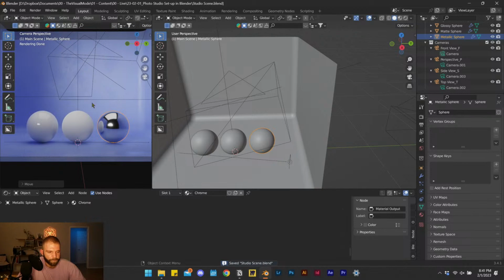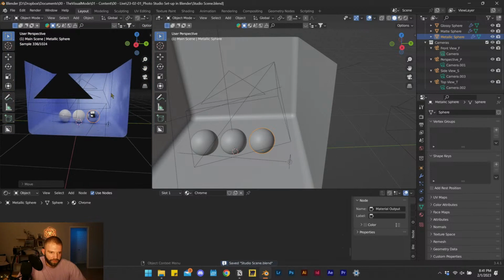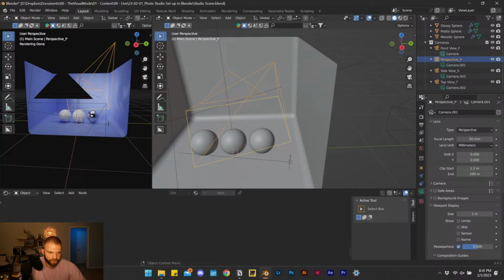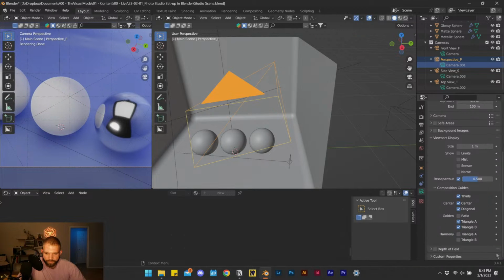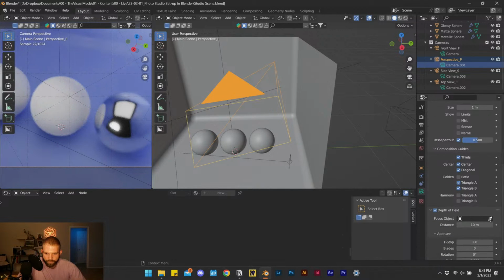Okay, so we'll add a depth of field for all our cameras. Well, some of them might not need it. Like if I go to the top view, won't need it. If I go to this one, we'll do the same thing. So set our depth of field to that object.